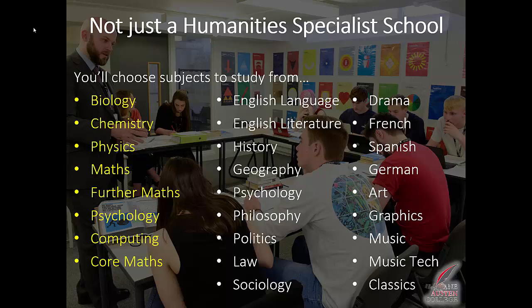Psychology does run on both sites, as you will notice, and that's because it has got the mathematical and scientific elements that make it very similar to other Sir Isaac subjects, but it's also got the humanities focus as well, so it fits in really well at both sites. Core Maths also runs at both sites, and we recommend that students that take any A-level subject that has a mathematical component, we'd really recommend the Core Maths qualification that goes really well alongside it.